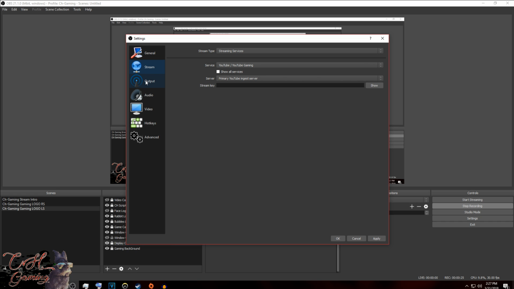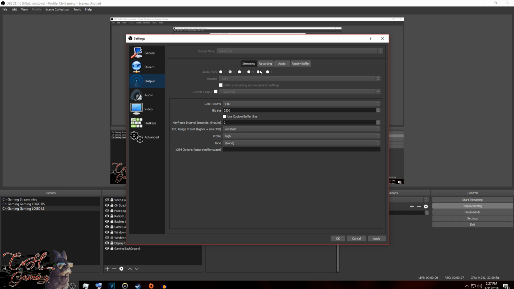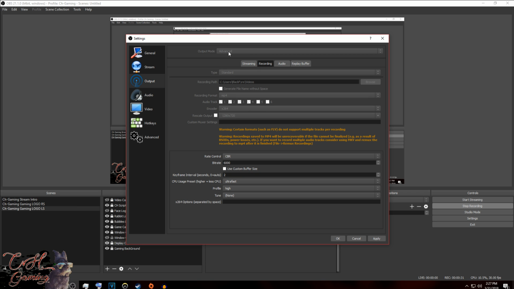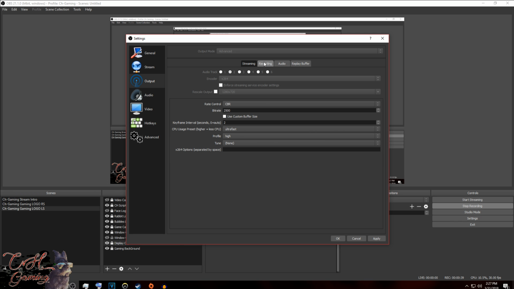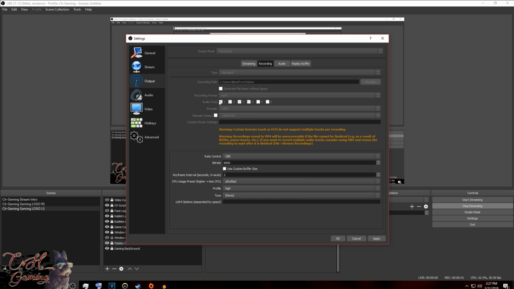And stream settings we haven't really played around with. Output settings, we've played around with a little bit of the output settings in the streaming, but right away you want to go from the simple up here. Usually we could change it from simple to advanced. I don't know why we can't switch it, but usually we can. But our settings here, we have the regular folder for our recording path. We've changed it from FLV to the MP4, and we have 4 audio tracks.